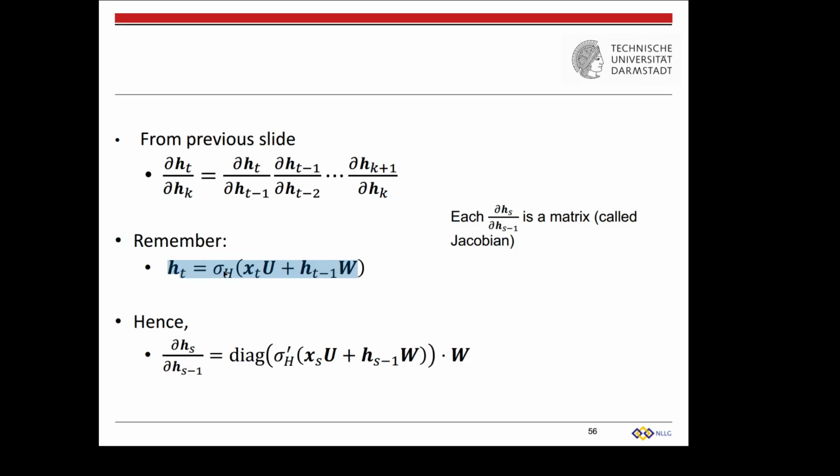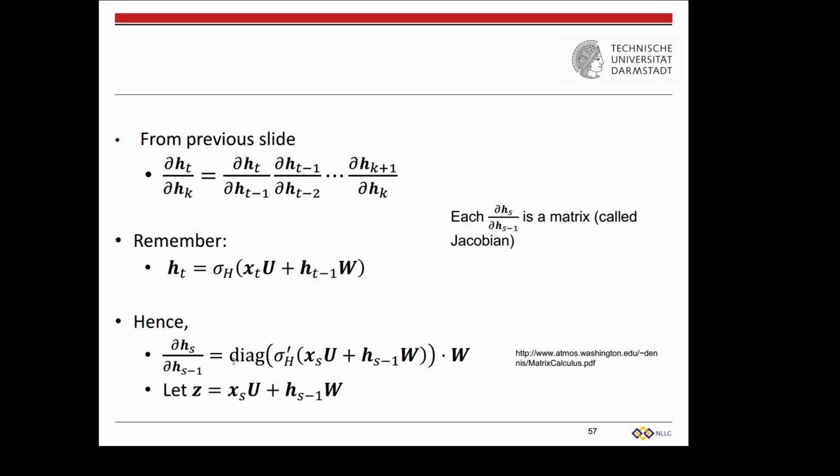So what is the outer derivative? Well, it's sigma prime and everything that comes in here. So this is this part. What is the inner derivative? Well, if we derive that by Ht minus 1, then this term here cancels, and this here is just W, right? So now we are not in one dimension, but in multiple dimensions, and the formula looks very similar. If we want to verify this completely, we could look at a reference here, but we're continuing in this intuitionist mathematics that we have already developed.